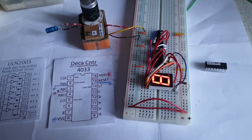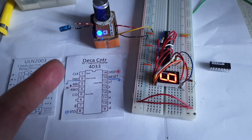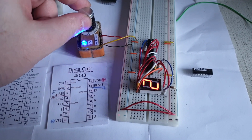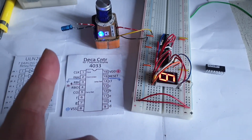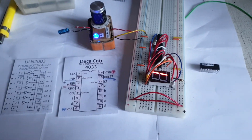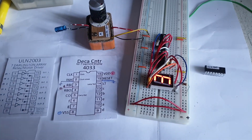Now my friend from England and I are researching this problem. Hopefully we will find a chip that will do both counting up and counting down, because if I have a potentiometer like this here, when I turn it, I want to update the counter either positive or negative: 5, 6, 7, 6, 5, 6, 7, depending on how I'm rotating the knob. And if I put 2 displays, going up to 100 or to 1000, it will be very interesting to have both directions.